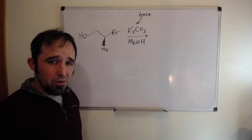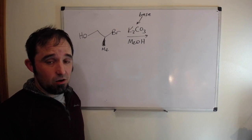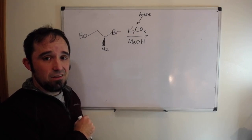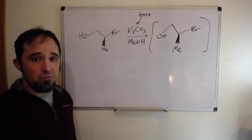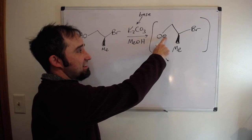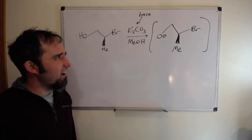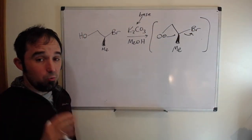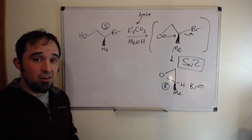This is potassium carbonate. It's not as strong of a base, but I don't need it to be completely deprotonated to start reacting. Essentially, this carbonate will take some of my acidic protons. After my base takes some of those acidic protons, I get this alkoxide. And now see how well this is set up to attack that, right? This is almost like a kinetic product, right? It is just very easy for that bond to pinch a little bit to give me a new 3-membered ring. Again, an SN2 reaction happens intramolecularly to give me a ring.